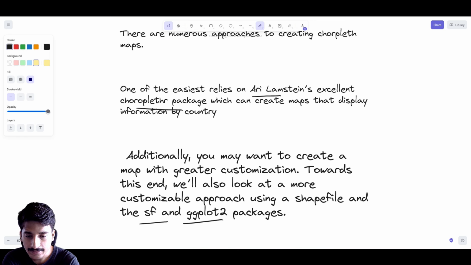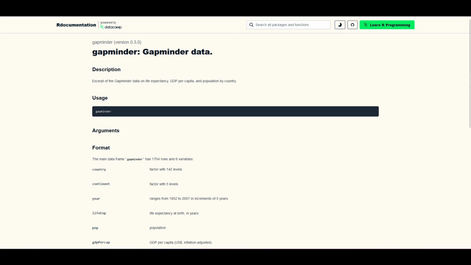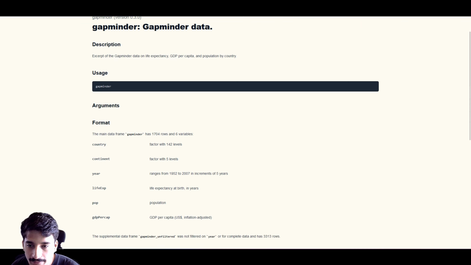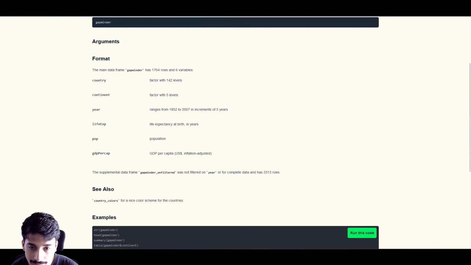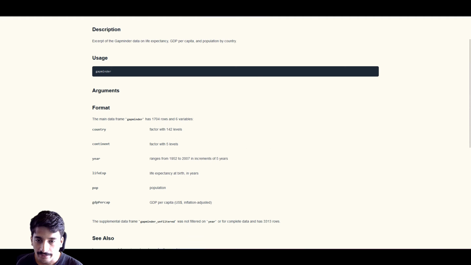Now, let us start by doing the data by country challenge, and let us see what data we are going to use. For our data set, we are going to use Gapminder data, and we have already come across this data while making a lot of plots on it. Basically, we are going to use this data set to evaluate the life expectancy for the year 2007.